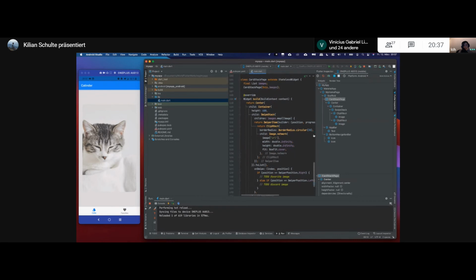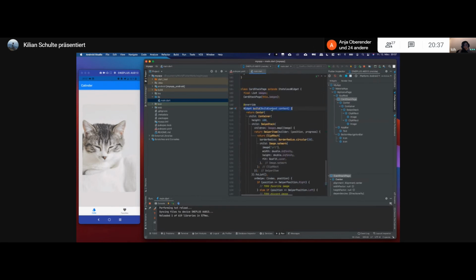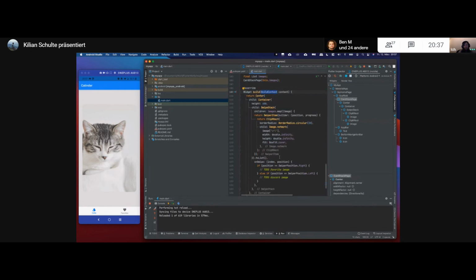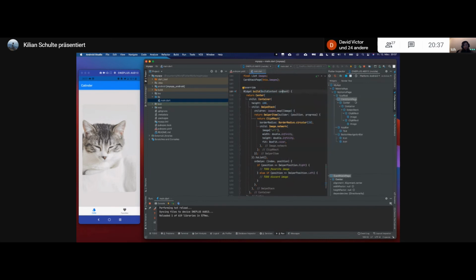You might have noticed in the build method, we have a build context that comes as a parameter. The context basically tells us the position where we are in our widget tree. We can also use the context to look up ancestor widgets, which are above us in the widget tree.